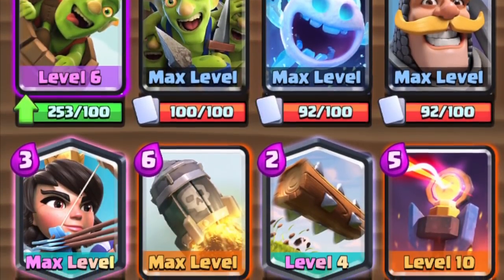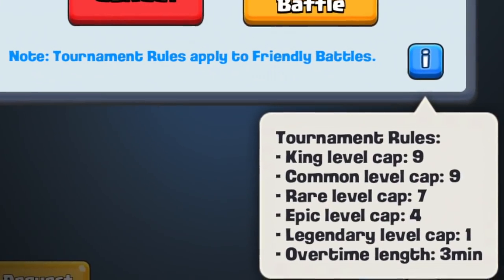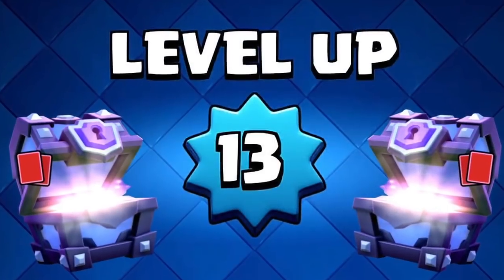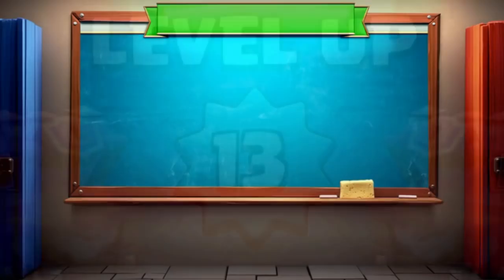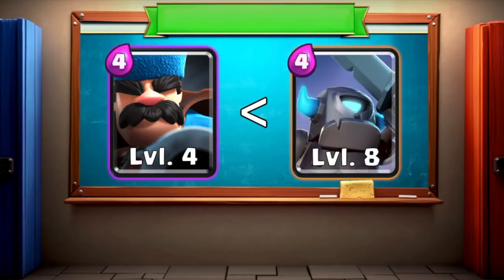Another thing to consider is card levels. As you know, Clan Wars isn't at a tournament standard, and sometimes there will be differences between card levels. And because higher card levels equals bigger advantages, sometimes it's actually worth it to put an over-leveled card into the deck over an under-leveled one.